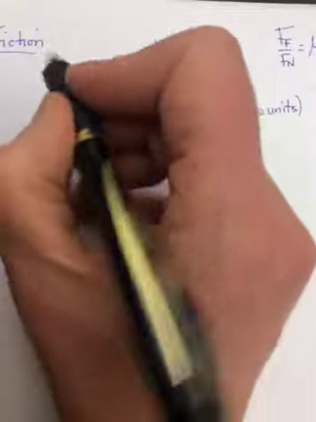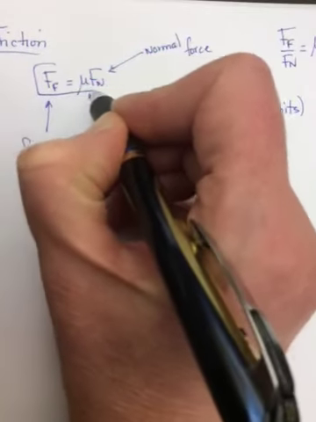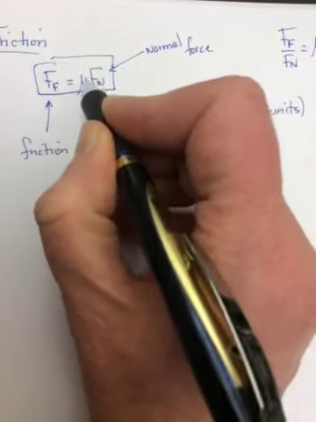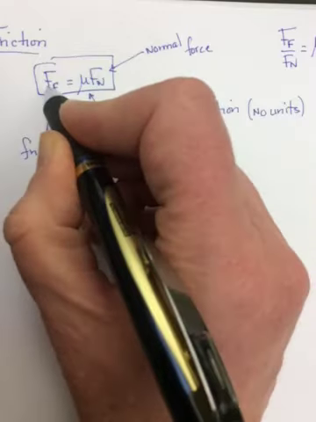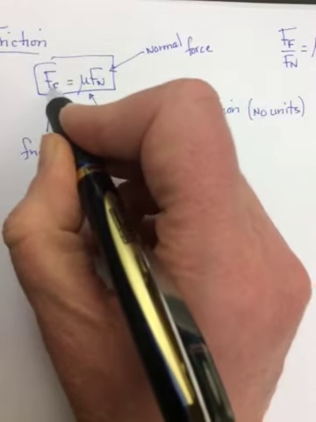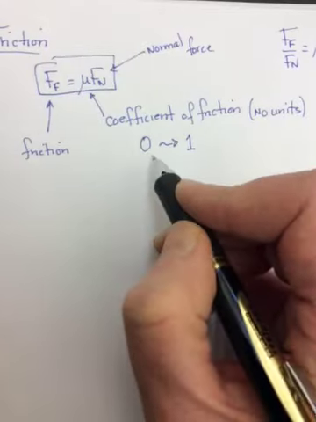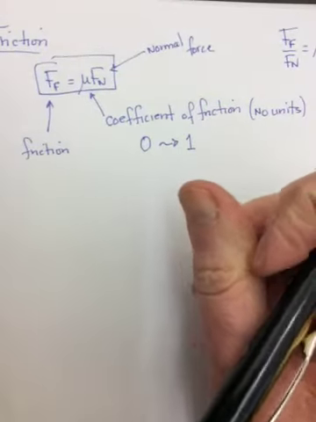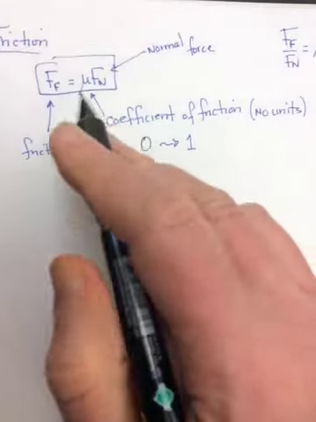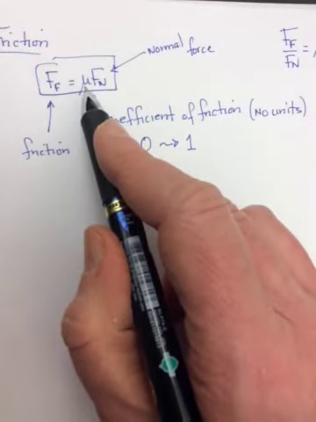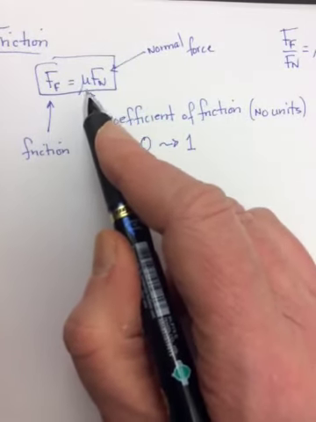The smoother the surface, the smaller the mu. That should make sense when you look at the equation, right? Because if mu is tiny, then mu times the normal force will be small. The bigger mu gets, the bigger friction gets, okay? So mu tells us about the surface. And mu is constant for a given surface, but changes between one surface and another.